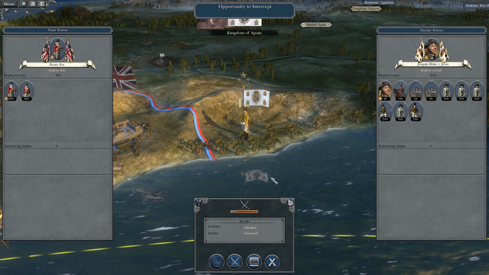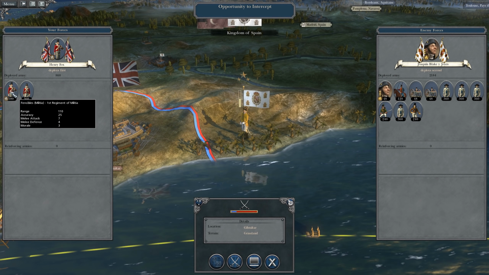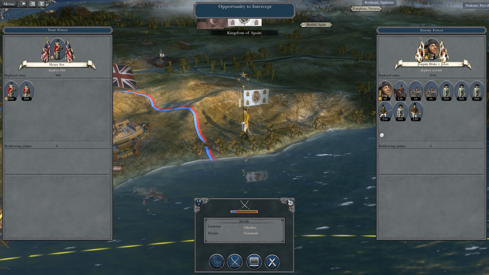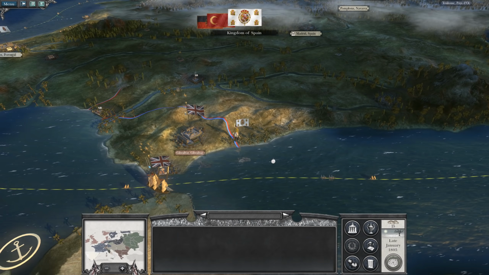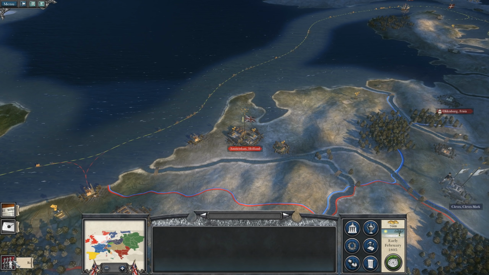Oh, here we go. Oh, okay. We have an opportunity to intercept. I'm going to decline because there's only two units. Yeah, we're not going to be able to win that, no way. I'm not that good. It's a letter of demands in the Netherlands. I'm not, let's say, a legend of Total War.